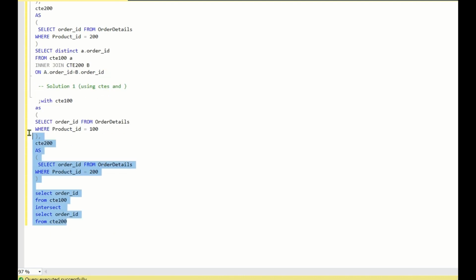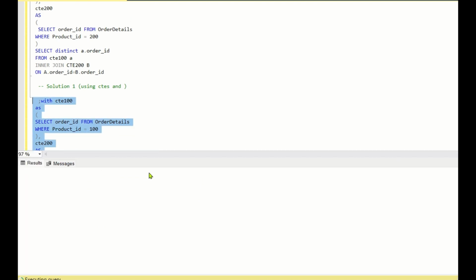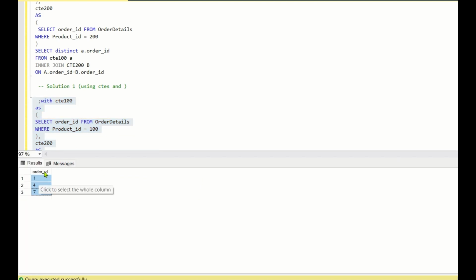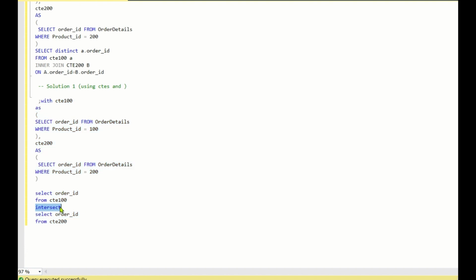When you run this, let's see what we are getting. You are getting 1, 4 and 7 again, because we all know the intersect operator, what does it do?